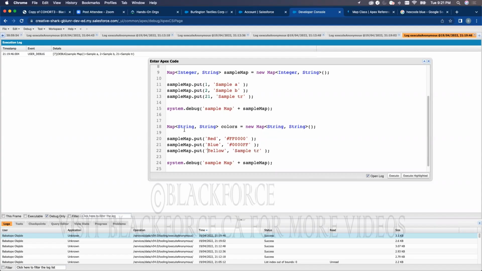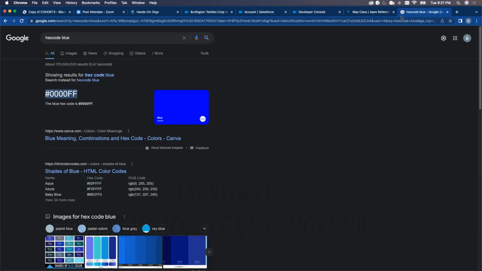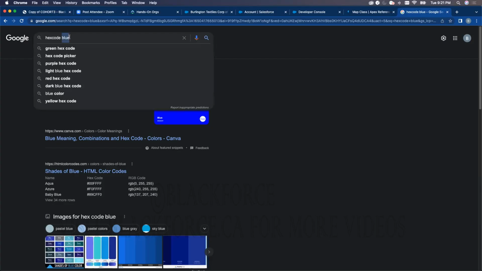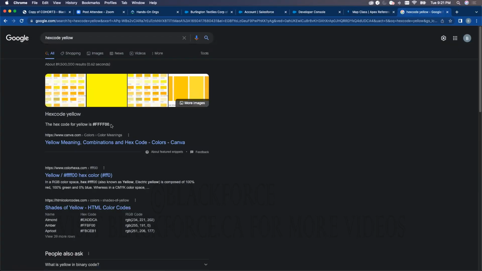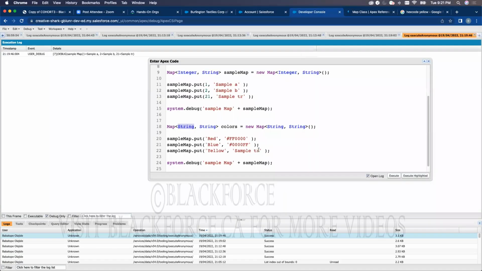The bottom line here is you need to know that whenever you have a string, you have to use string. Whenever you have integer string, you have to use integer string. And whatever it is you want to use, it has to be based on that instance. Okay? It has to be based on that instance.